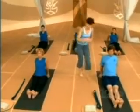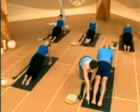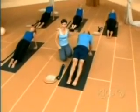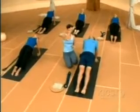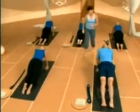So when you're ready, inhale, draw your navel upward. You're trying to draw your toes forward and actually have your toes hit the mat. Relax your head and neck back, working through the shoulders, extending up through your navel. Beautiful. Breathe into that. Once again, 10 good breaths.